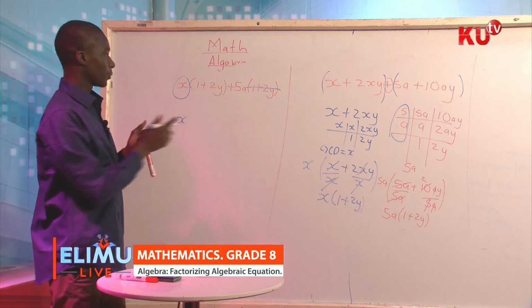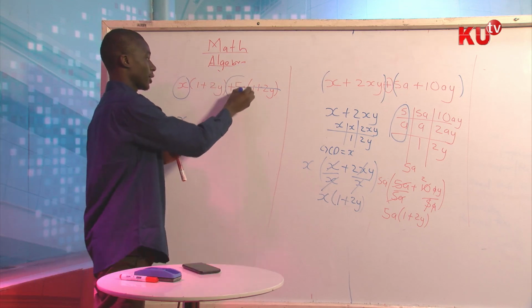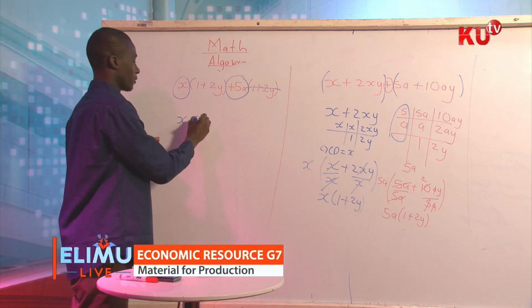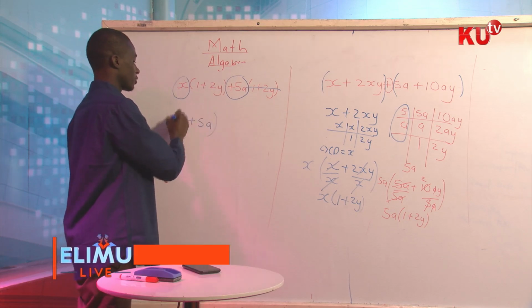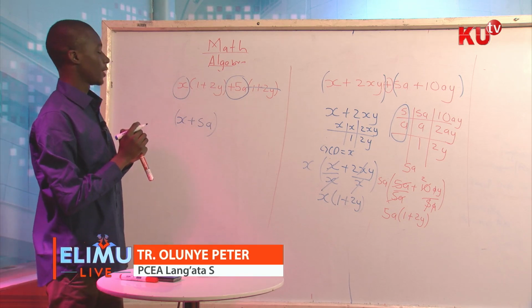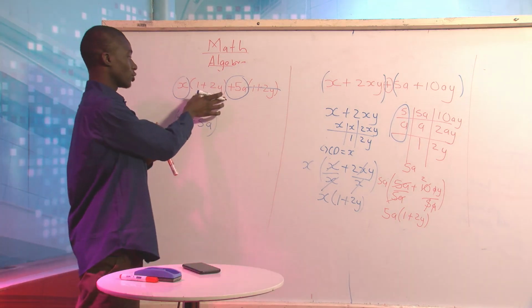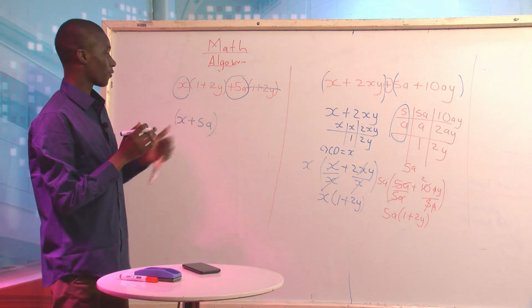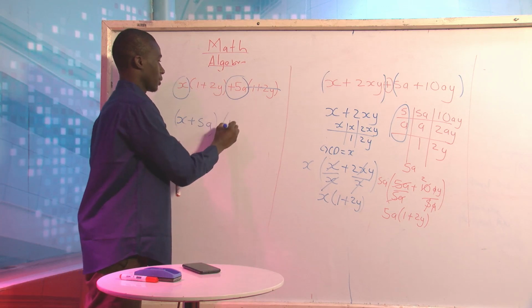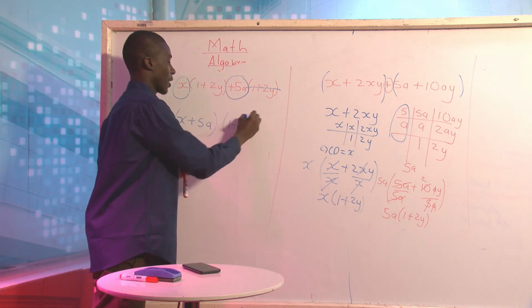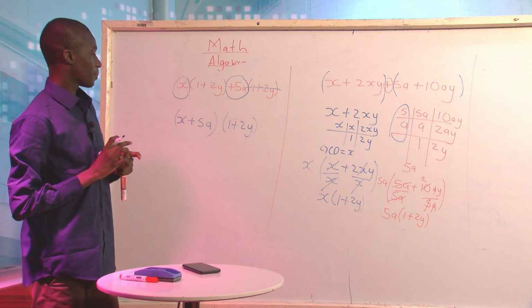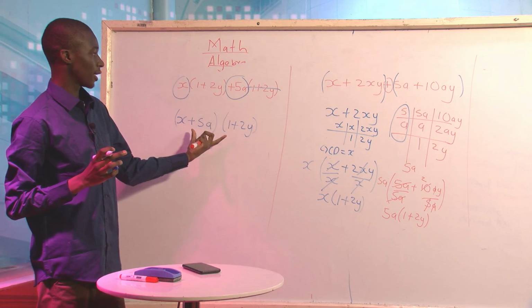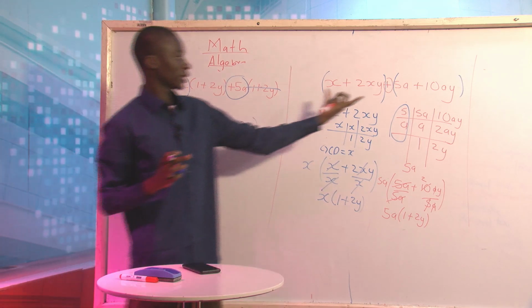Then the other part, I'm going to have it at the second coefficient from the second part, plus 5a, and close the two parts in bracket. And the other bracket which I did not cancel off, we don't talk of cancellation, rather the one which I did not ignore in this case will be a to y as the other part. So on factorization, this becomes the expression, which is now a factorized version of this expression here.